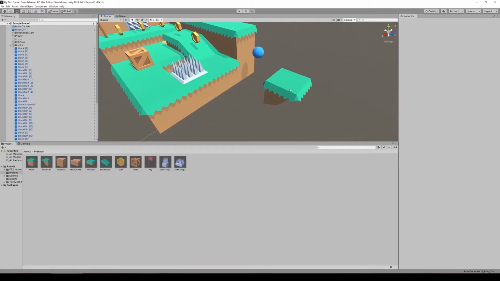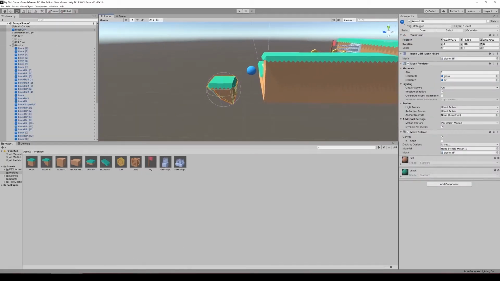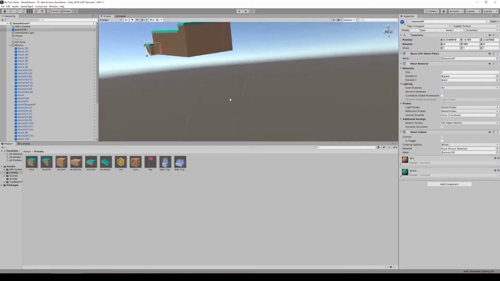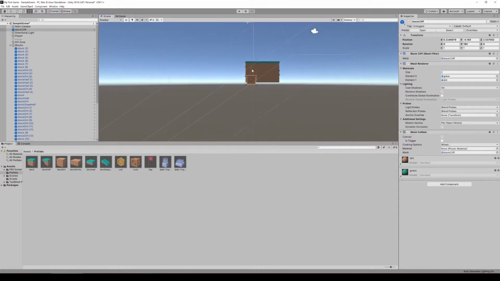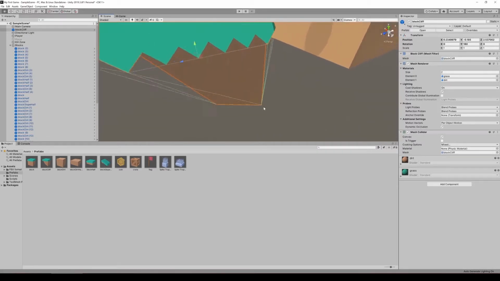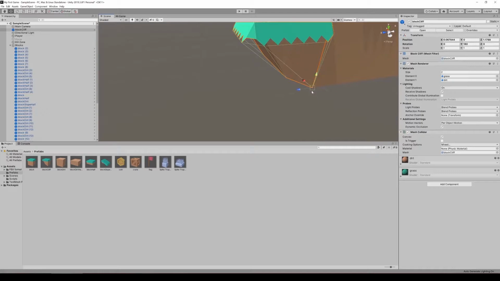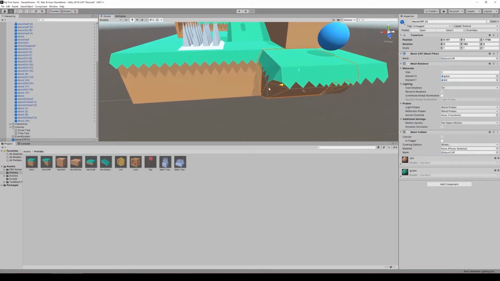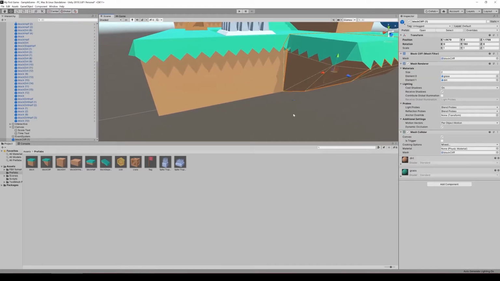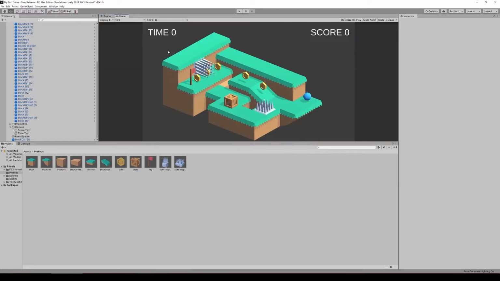So I can just get rid of these and snap it in here. Whoops. Oh, geez. Okay. Yep. So snap that in, duplicate that. Snap that in there. There we go. You can already see, looks a little bit different, kind of breaks it up. I mean, you could even do that in a variety of places.